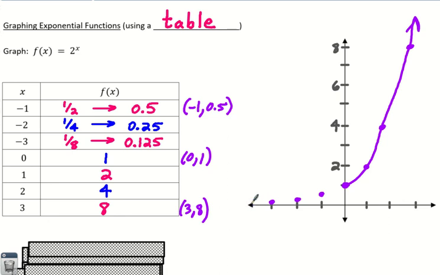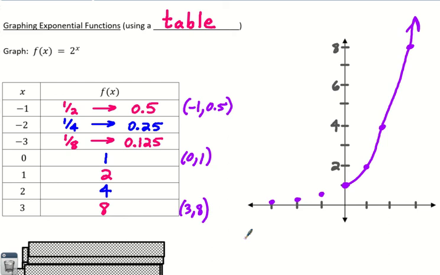What if you plugged in -4? What if you plugged in -5? Think about it. What if you plugged in -50? What's 2 to the -50th power? What if you plugged in -1,000? What is 2 to the -1,000th power? What kind of answers are you getting for y? Where are those points going to be? Are those points ever going to be actually negative? And the answer is no.